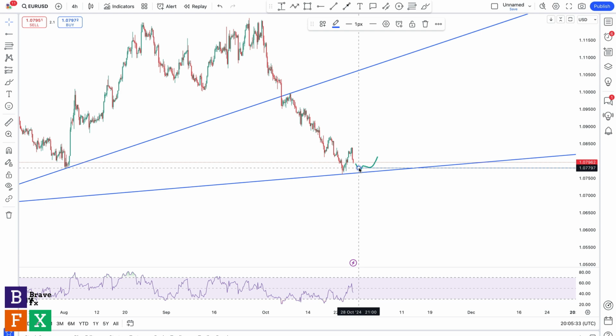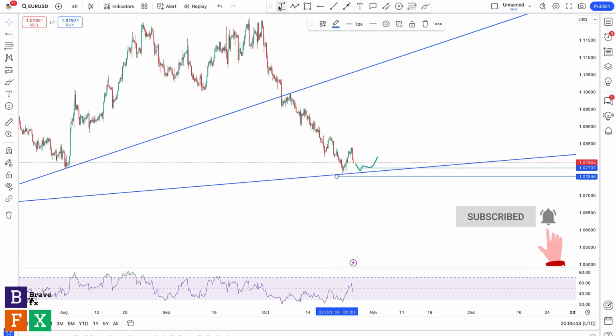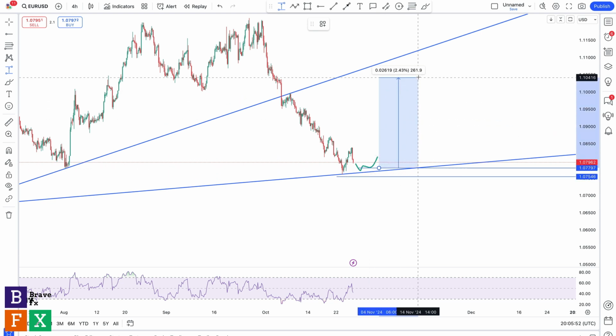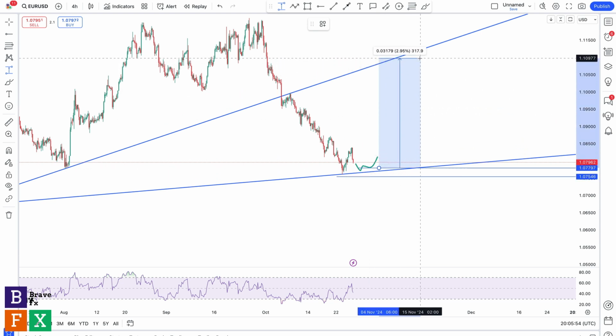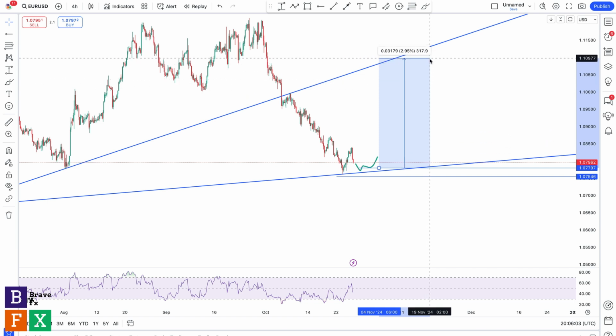The only reason why I'm doing this is because it's going to give me a very tight risk to reward ratio. So my stop loss is just going to be underneath these lows. If you take a measured price movement, it shouldn't be more than 50 pips, so this will be approximately a 30 pips stop loss. Decent trade opportunity in my opinion, and I'm just going to go heavily long, aiming for at least, let's say, 200 pips, right? So that will be a risk to reward ratio of 1 to 10 approximately. If you're waiting for a 300 pips price target, that will be a risk to reward ratio of 1 to 10.